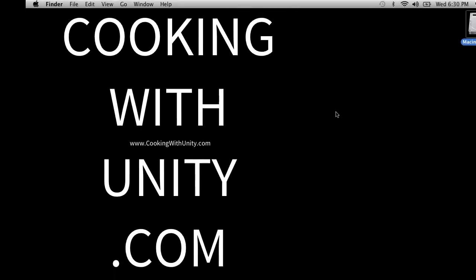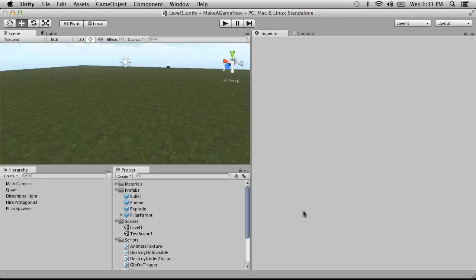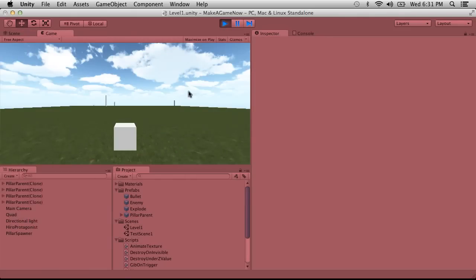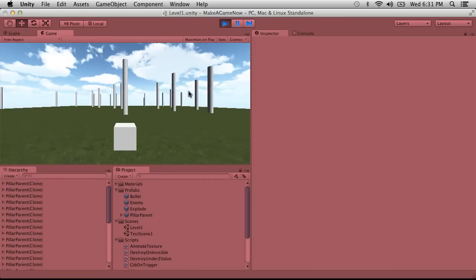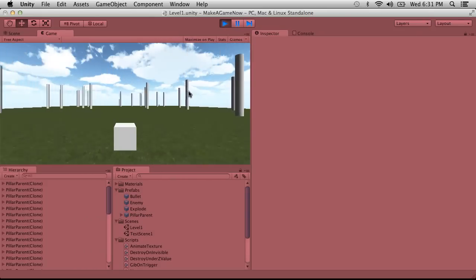So, on our last episode, we got to some actual programming, and we got some stuff done in our game. If we hit play right now, we've got the ability to move left and right, and we've kind of got some gameplay in here. There's obstacles that come in from the background. They actually scale in as opposed to just popping in. And when they arrive at your cube, they can destroy you.